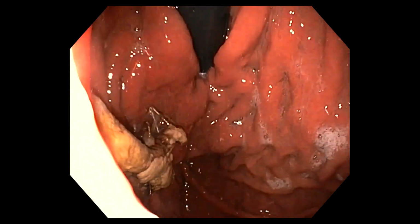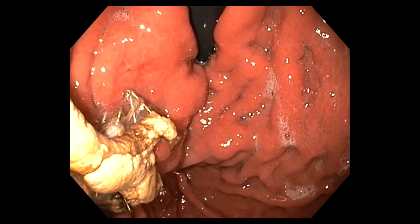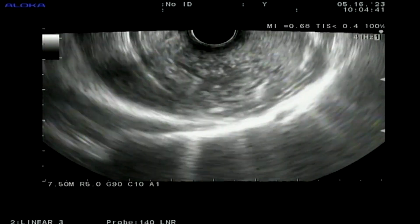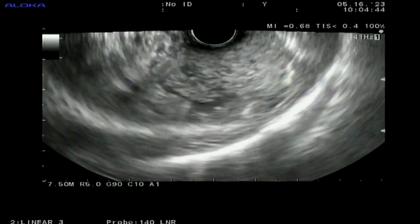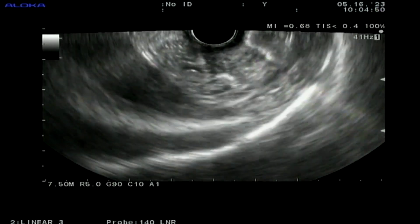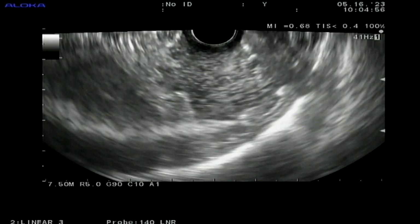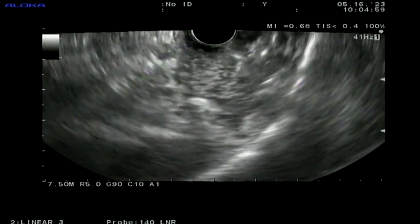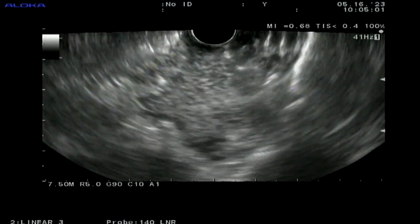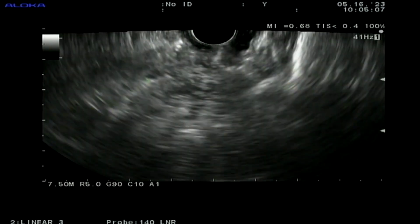And you see the varices look obliterated now. All we see now is the coil and glue extruding. All right, so we'll switch to the EUS and we'll take a look and see if any further treatment is needed. All right, so we've switched now to EUS. You can see we've instilled water into the stomach and the fundus area. There's some bubbles here. It's starting to settle down, but we're seeing to the right of the balloon a shadowing. That's the glue and the coil all in this area here. It's extruding, and we're not going to see very well because of the shadowing.